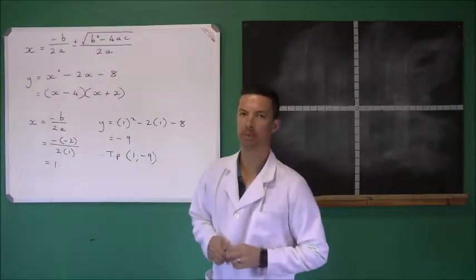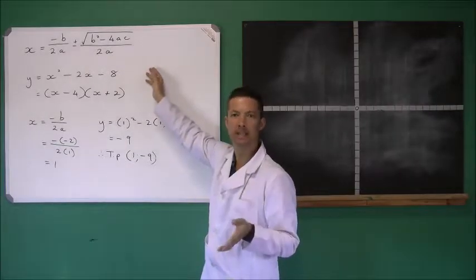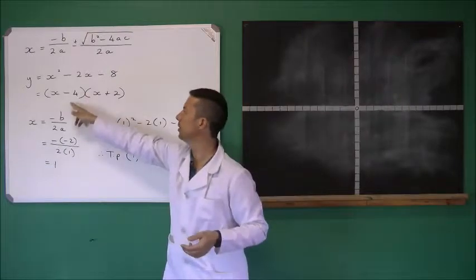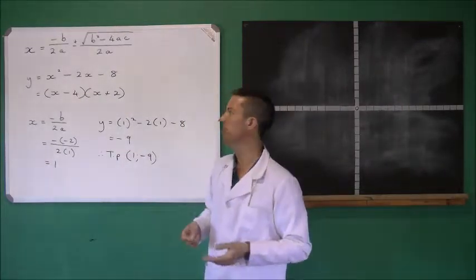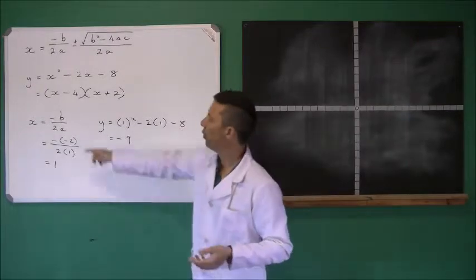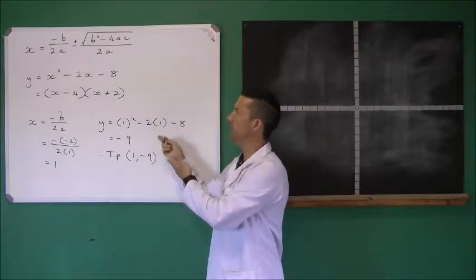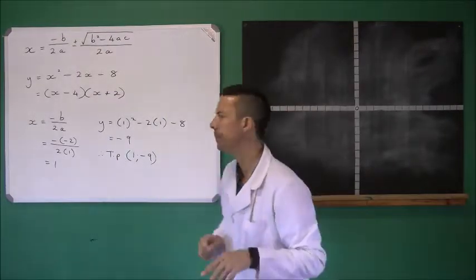Let's look at an example. If I have the function y equals x squared minus 2x minus 8, we can see that minus 8 is the y-cut, and if I factorize it, then positive 4 and negative 2 will be my x-cuts. If I want to find the turning point, I can either complete the square or use x equals negative b over 2a, solve for x, sub x back into the function, and get my turning point. But I want to show you a slightly easier way.